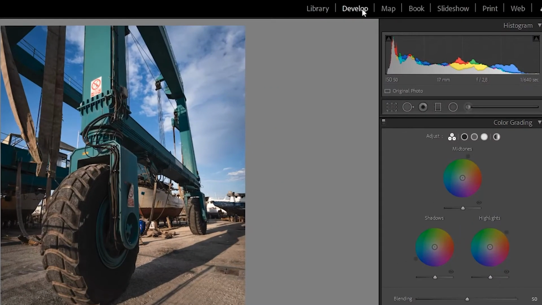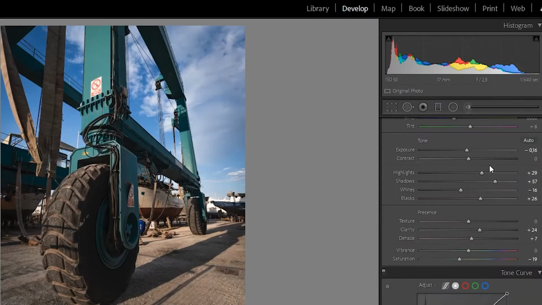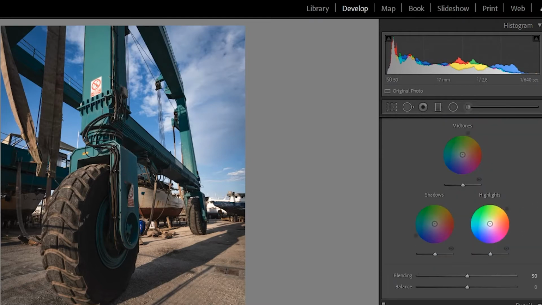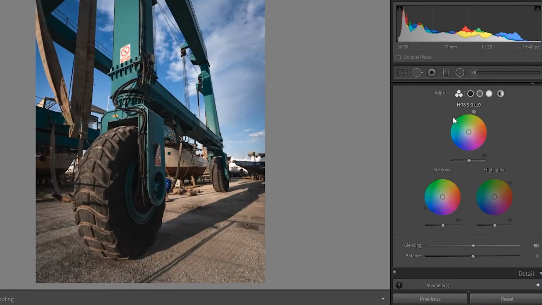Okay, so where is the color grading panel located? The color grading, both in Lightroom Classic and the non-Classic version, is located in the develop panel, and you scroll all the way down after you see the exposure, the curves, the HSL. Oh, there is the color grading. As I said, it works by influencing specific areas of the photo. So here we have the three wheels. This is the main aspect of the color grading panel: shadows, midtones and highlights.